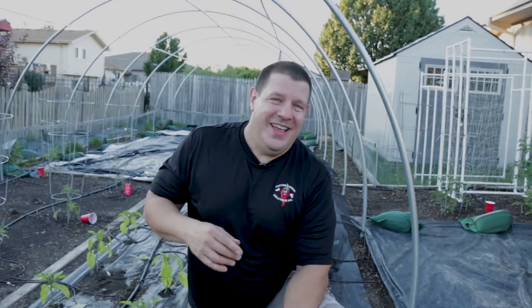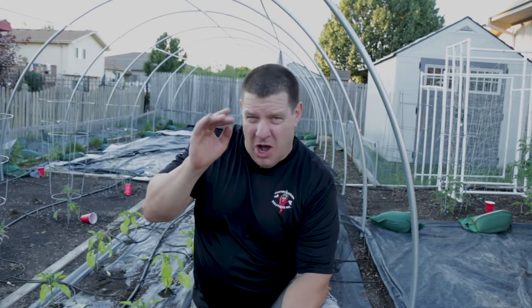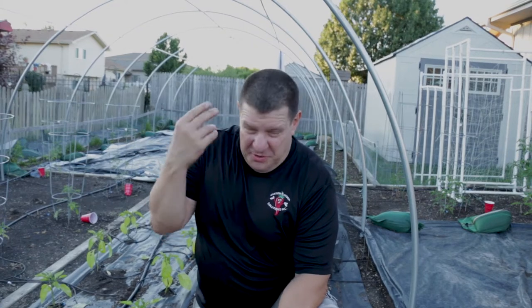Before I get started, in the spring or early to midsummer, have you ever looked out in your garden and saw all these white moths? Maybe they're brown, maybe you thought they were butterflies, flying around, increasing in numbers and very active, and you think to yourself, oh, this is awesome. Look at all that nature going on in my garden. Look at all those little pollinators doing their pollinating work.